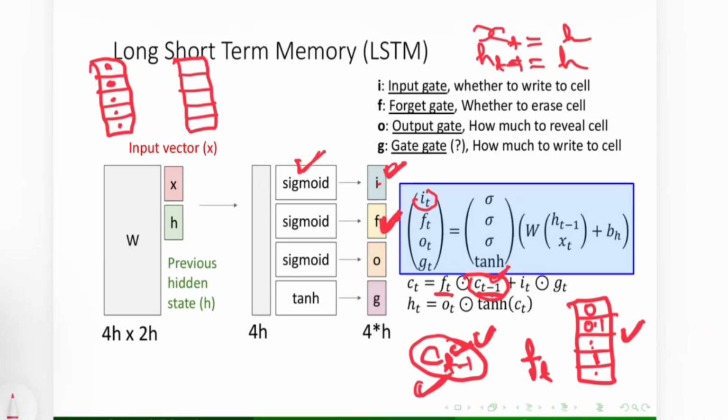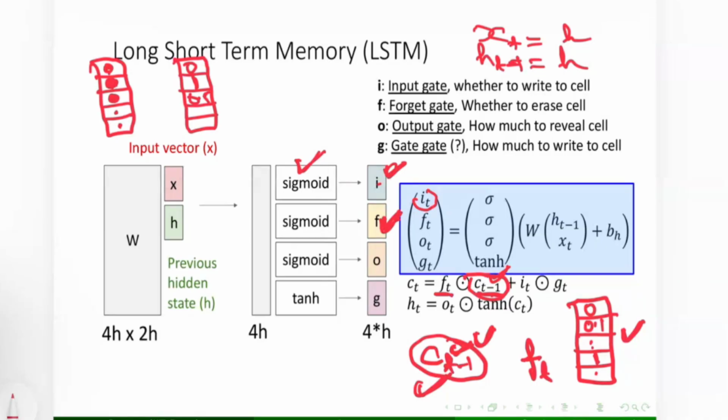So suppose it has a lot of information, and suppose your forget gate wants to erase the first piece of information because it feels that it is not required. So what will it do? It will just put 0 here. Suppose it wants to preserve this information fully, then it will put 1 here, so that whatever value is here, it will carry forward as it is. Sometimes this is not a hard gate. It's like a soft gate, so it can also give a percentage. Sometimes you can also get 0.5. That means 50% of this value I want to preserve and 50% I want to forget.